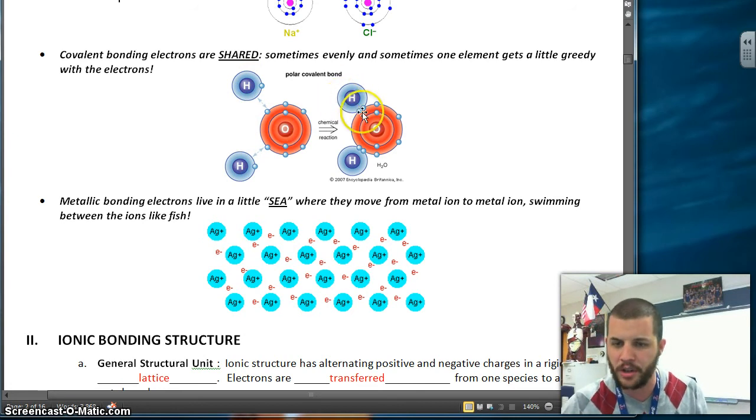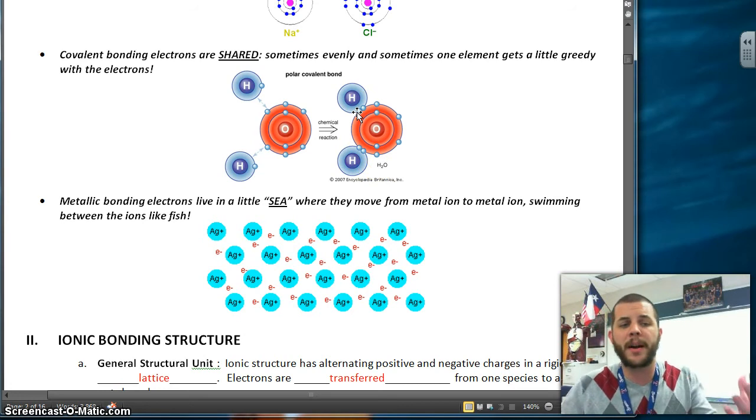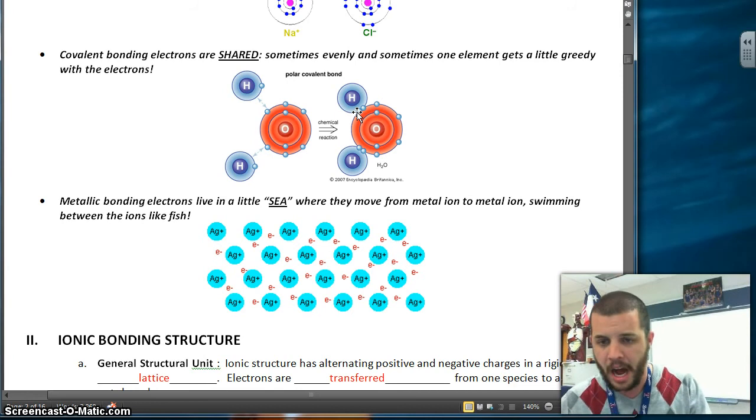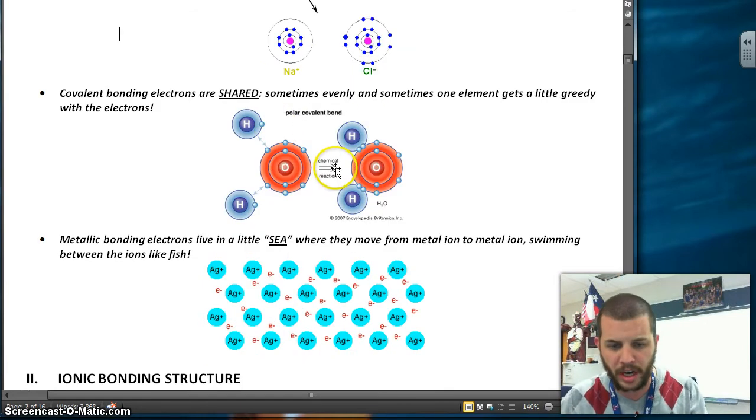So now hydrogen is going to fill its valence shell with two electrons, and this hydrogen is going to fill its shell with two. And oxygen over here now has 1, 2, 3, 4, 5, 6, 7, 8 electrons. So everybody has a full valence shell, what they assume their fullness should be. It's just that they're sharing the electrons. Where sodium lost an electron and chlorine gained an electron, these little fellas here are going to share electrons.